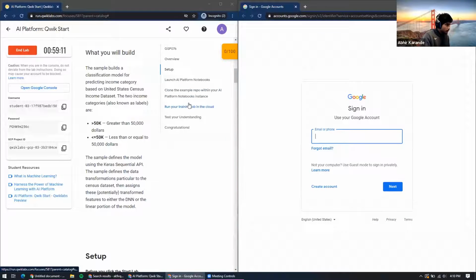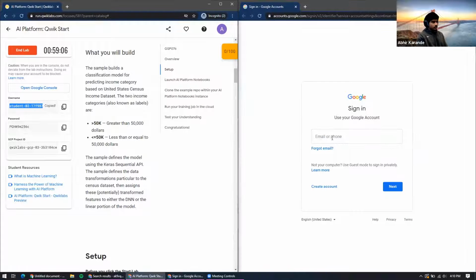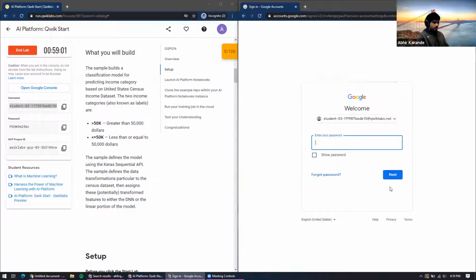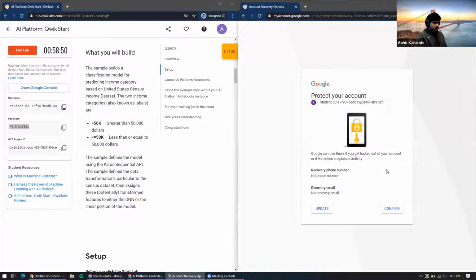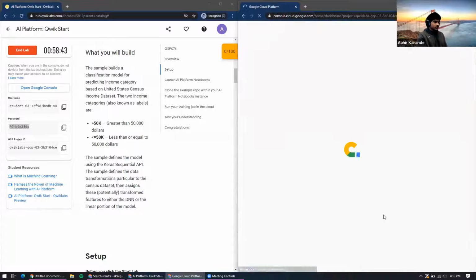Okay, now we're gonna put our username in. That's an email address that Google provides us. Next. And then we have our password. And we're going to go ahead and accept this. And this isn't really our account, so we can just confirm. Okay.